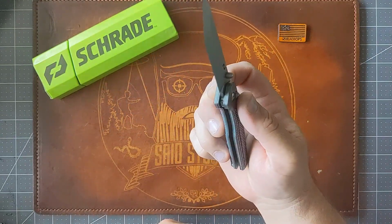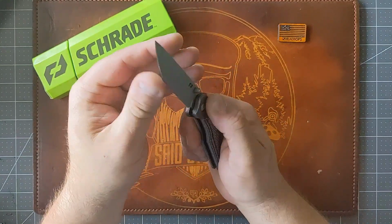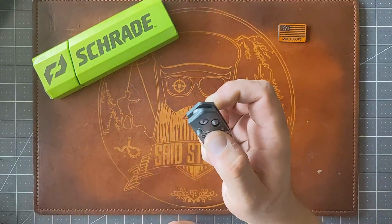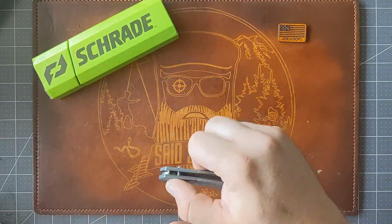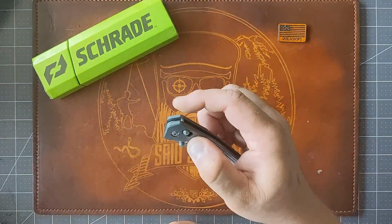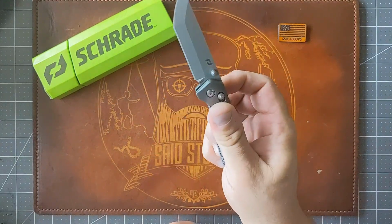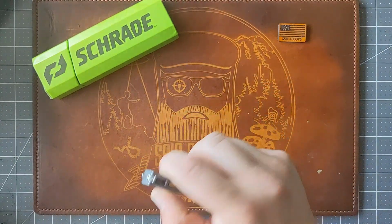Action, as I mentioned, it is riding on bearings. Very, very easy to disengage the pivot lock. You can do it one handed. Absolutely, you can do it one handed and just actuate the pivot lock very, very easily, with just my index finger or just with my thumb. I was really surprised on how easy that was. Or obviously, you can pinch grip it.